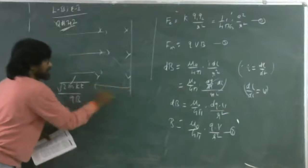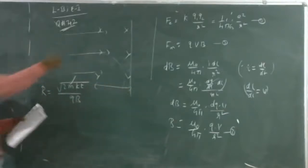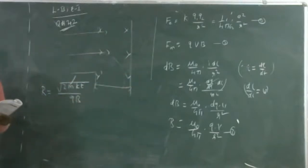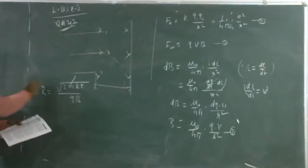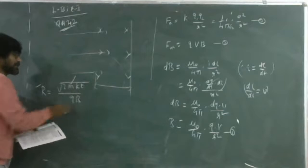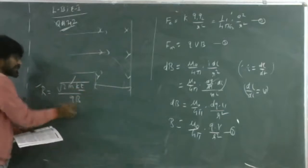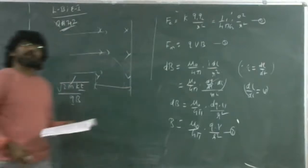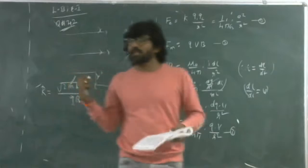This distance from the tube will be the radius you have to consider. That is 1 centimeter, 10 power minus 2 meter. So the radius is given, and you consider the heavier mass. The kinetic energy is the same. You consider the charge of the heavier mass particle, and for that you calculate the corresponding magnetic field.